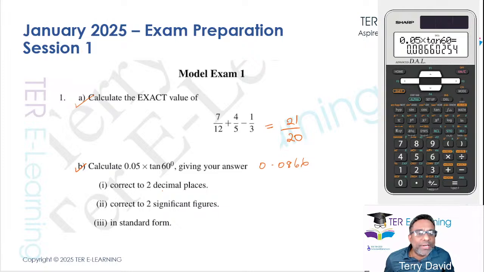Somebody is saying they thought they would lose marks for not showing working. No, that's not true. Basically, what they are looking for, they're just looking for the correct answer. If you look at question 1s in the past papers, you're going to see they say using a calculator or otherwise. So go ahead and use the calculator. That's not a problem.